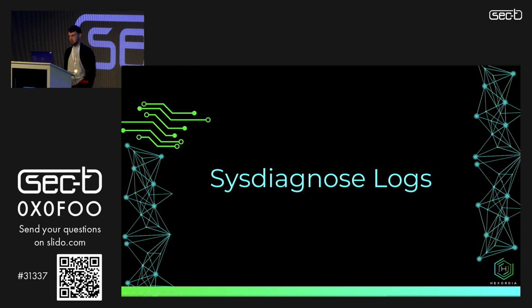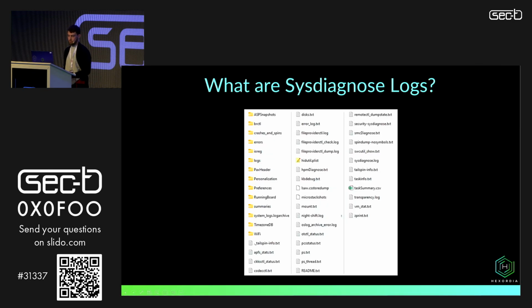So the first way that we took a look at getting this data is through sysdiagnose logs. Sysdiagnose logs are a collection of diagnostic logs which are output to a tar archive. And just for an example, it would run the ps command and list all the processes running, and it would output it to this file. This is really meant for developers to figure out issues, but we can obviously take advantage of this by looking at timestamps in all of these logs and piecing together a timeline of what happened with the device.